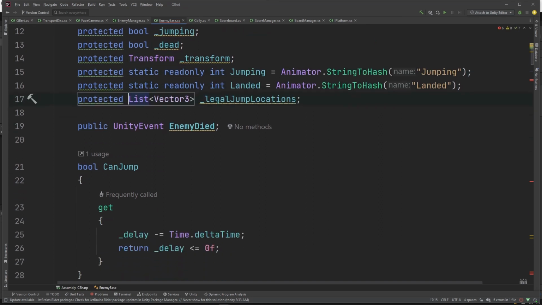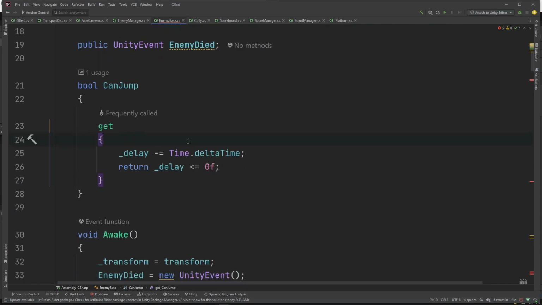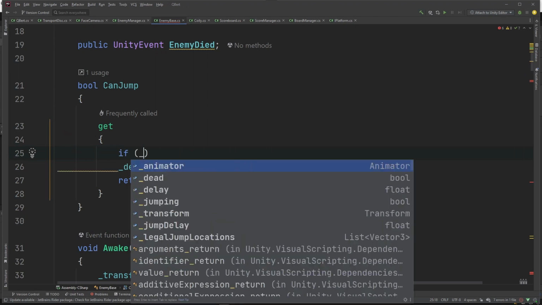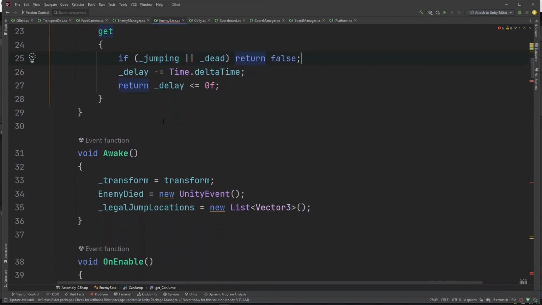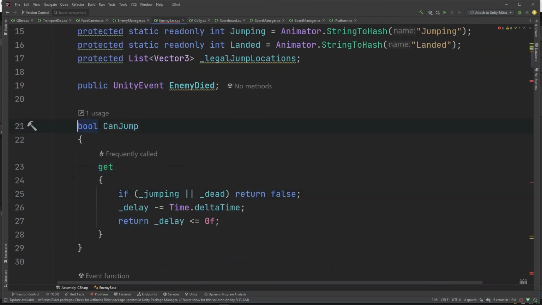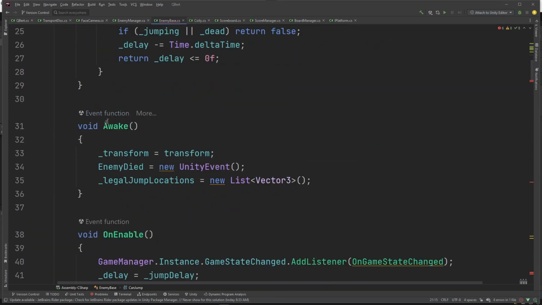And let's see. Can jump. I think I'm going to change this a little bit here. I'm going to say if jumping or dead, I'm just going to return false. Yeah, I want to do that. And I'm going to make this protected. This needs to be protected.